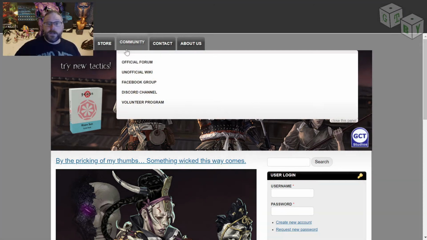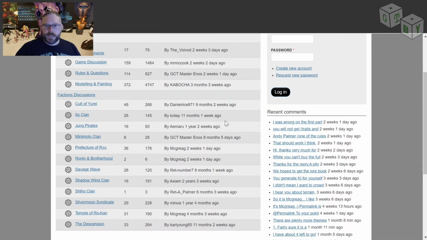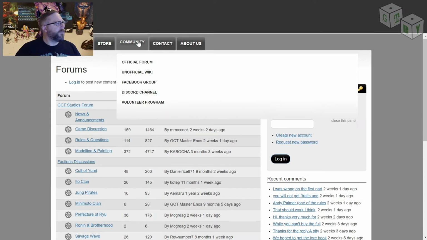So, first things first. GCT Studios is actually one of the companies that still have their own active forum. Now, when I say that it's an active forum, it's active. There's also an unofficial wiki that gets recognised. This has all of the rules for all of the characters. There's a lot of lore and stuff in there as well. The official Facebook group is extremely active. There is an official Discord channel that's also very active.